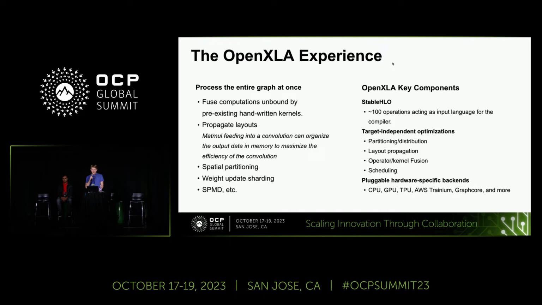Then after it goes into XLA, there are several target-independent optimizations. There'll be partitioning and distribution, so you can run the job on multiple devices, propagating layouts, and handling scheduling for you optimally. GPUs and TPUs have many kinds of memory that can be used to shard data or stage data of intermediate computations. Many of those passes can be shared in the compiler between CPU, GPU, and TPU targets. And at the end, you have the hardware-specific backends that plug in: CPU, GPU, TPU, Trainium, GraphCore, and there's even more inside the project.